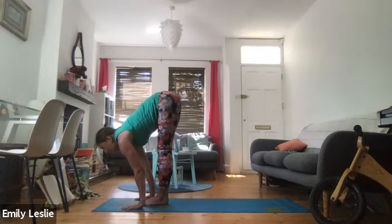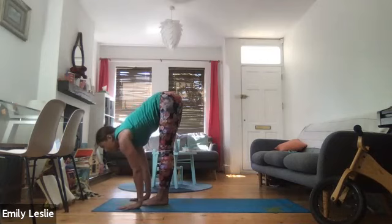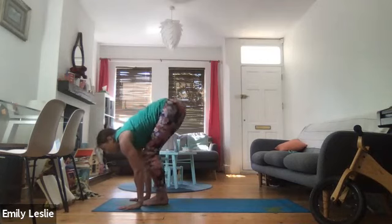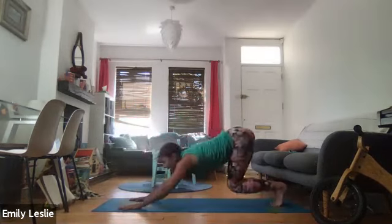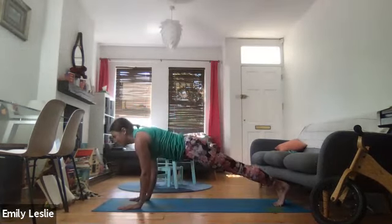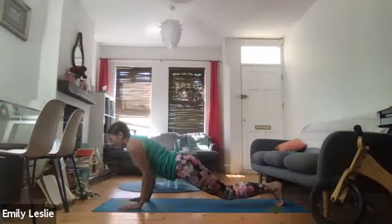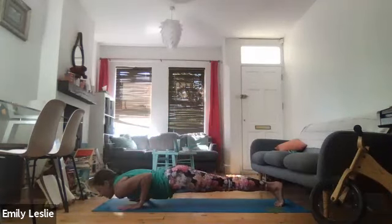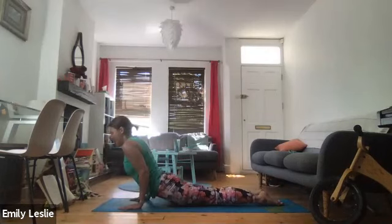and your palms planted. So your palms could be against your shin or against the floor. Engage the core. So we're going to step or hop, little bunny hop, back into plank. Again, you can modify the plank if you like. Lower the knees. Lower down everyone. So you'd like a stick if you were in plank.